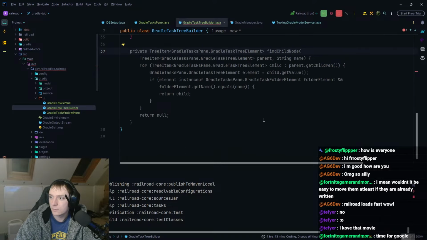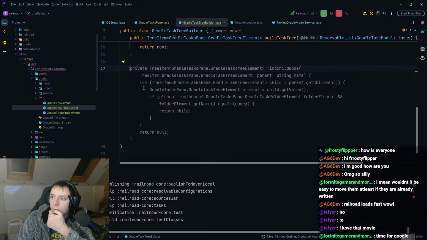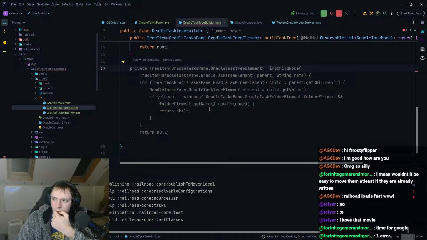Okay, and then is it going to do this correct as well? So what's this done? For each child in the parent's children, get the element.